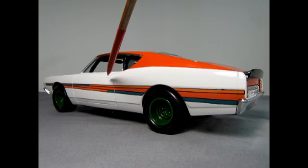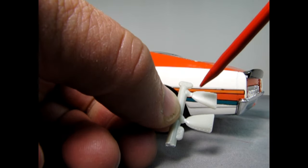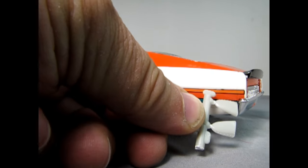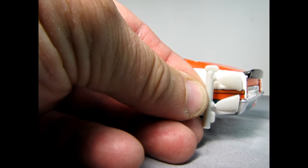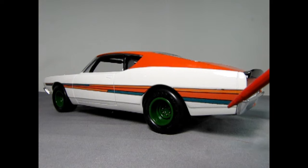So next I'll have to paint the door handles, or the handle block out. Block out. What is that? And then I've got to paint these and cut them off and glue them. These are the streamlined bumper edges so that that bumper isn't sticking out a little bit.